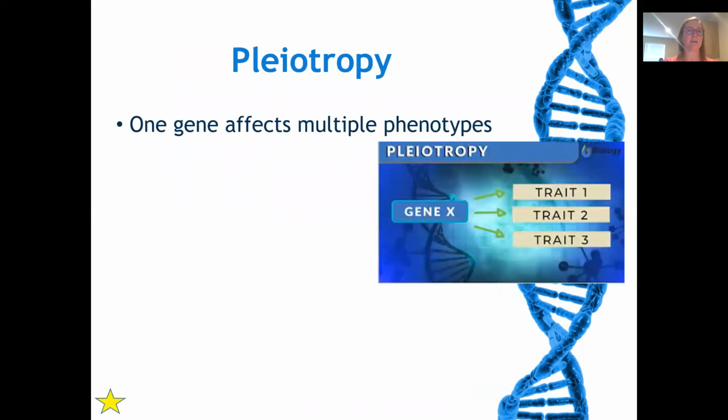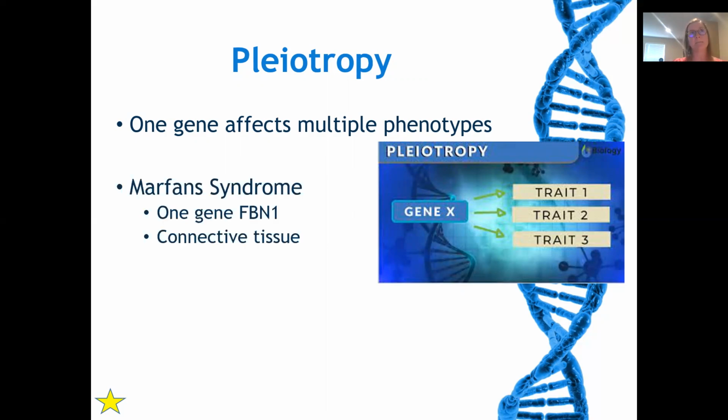All right, the next example of non-Mendelian inheritance is pleiotropy. This is kind of the opposite: when one gene affects many phenotypes, so it affects many different traits. You see this often with genetic mutations and syndromes, like Marfan syndrome. Marfan syndrome is a one nucleotide difference in a gene that helps create connective tissue. And connective tissue is the tissue that joins your bones together. Individuals with this one mutation in this one gene have a whole slew of characteristics and phenotypes.